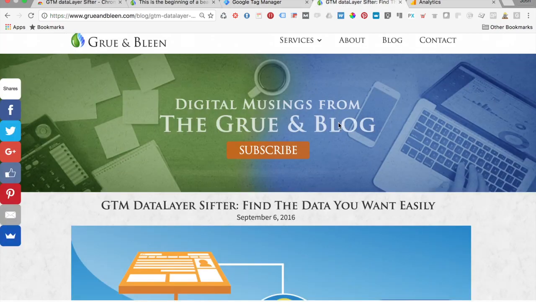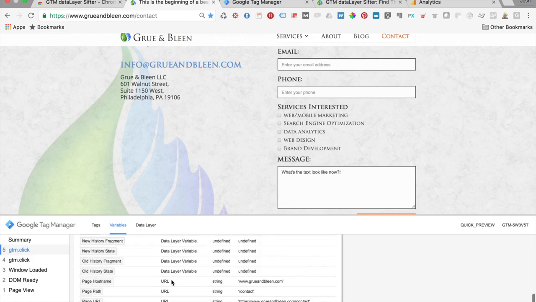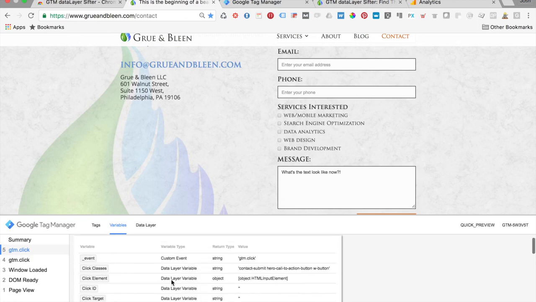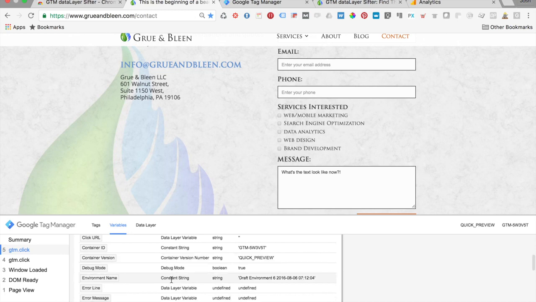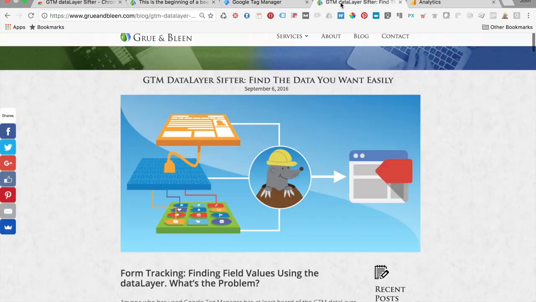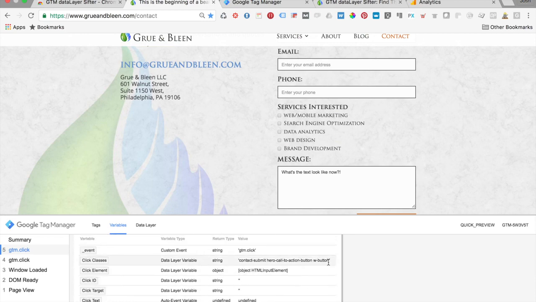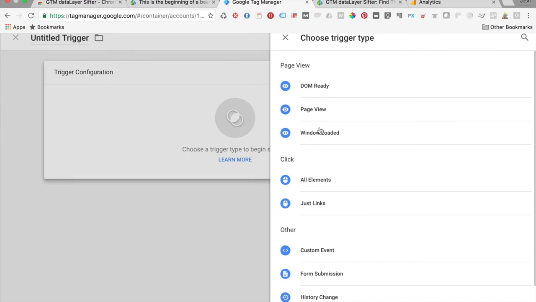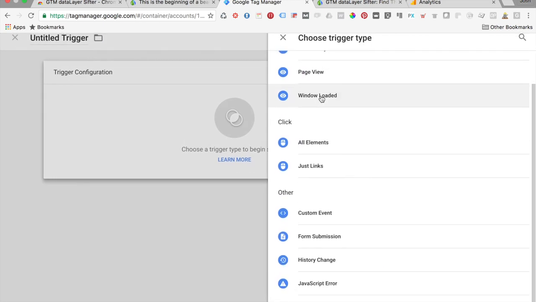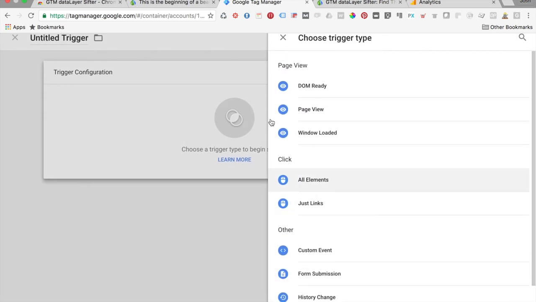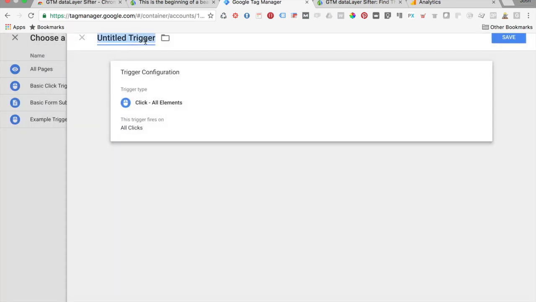So we do know in here that we did click, and if you don't know how to make triggers yet, that's totally cool. We will provide a couple of documentations on our blog on how to create triggers. You can click right here to see, but we will be using for now this click class as a trigger. So we're just going to create a new trigger. And if you already are a genius at creating triggers, that's awesome. So good for you. But for the sake of teaching, we're just going to go through it.